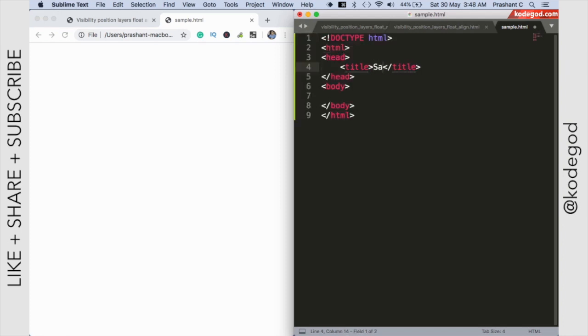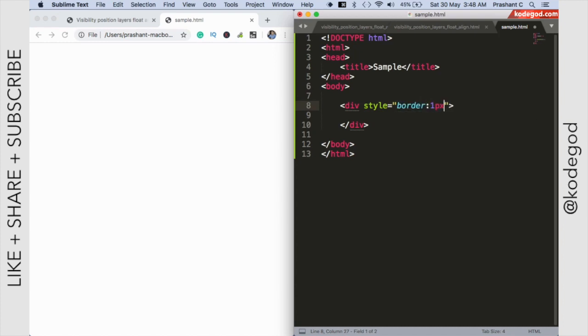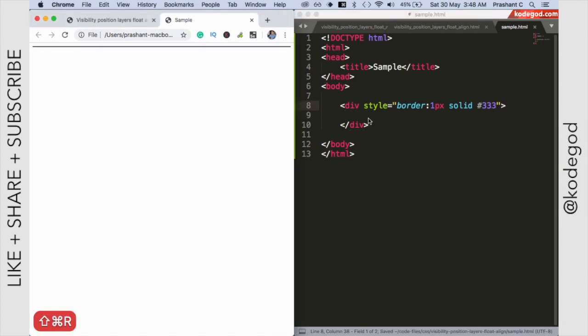I'm writing the title as sample, and then let me create one div element, and inside this div, let's say I'm writing style sheet code. Let's say border 1 pixel solid #333 is the background color, and when I hit refresh, you can see the div is displayed there, but there's nothing inside this.